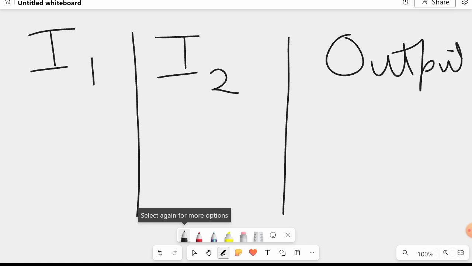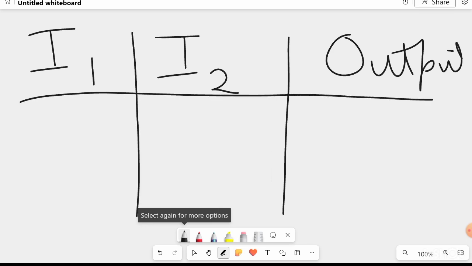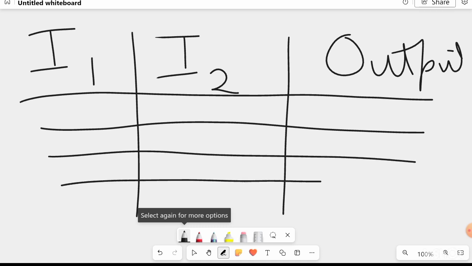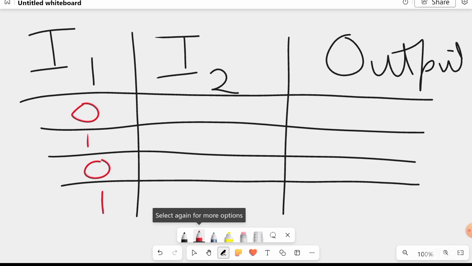I am making a table here with four rows. Now I'm taking input 1 as 0, 1, 0, 1, and the second as 0, 0, 1, 1.